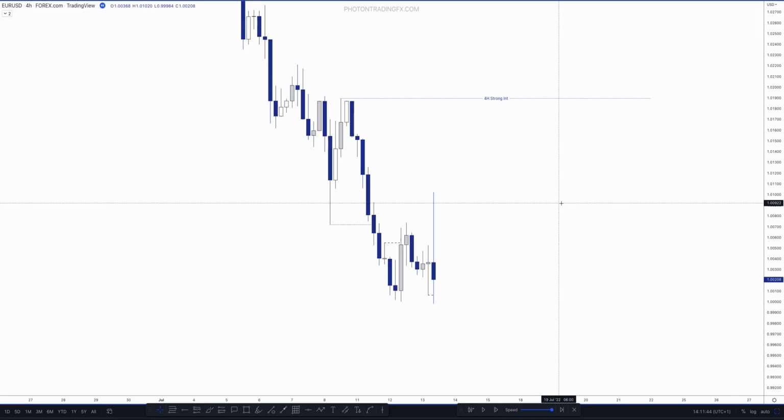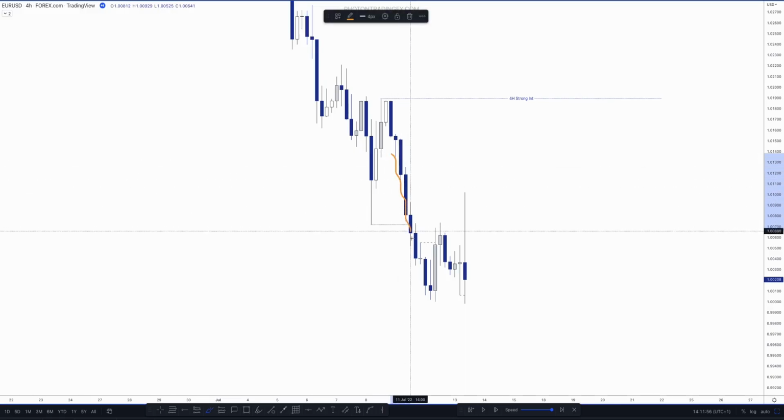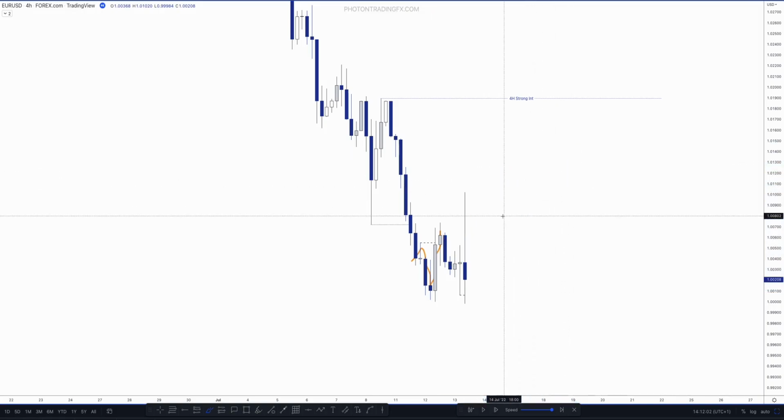So this is what I was saying about, you have to understand when to use change of character as useful information. For me, this is just showing volatility. It's just showing indecision. It's not really giving me much information. Whereas this change of character here was useful, right? Because we've had a bearish IBOS, right? And then we get that bullish chock there. That signals, okay, some bullish pressure coming in. We're probably going to get a bit of an internal pullback now. But when you get this, it's just indecision and price just chopping around, right?